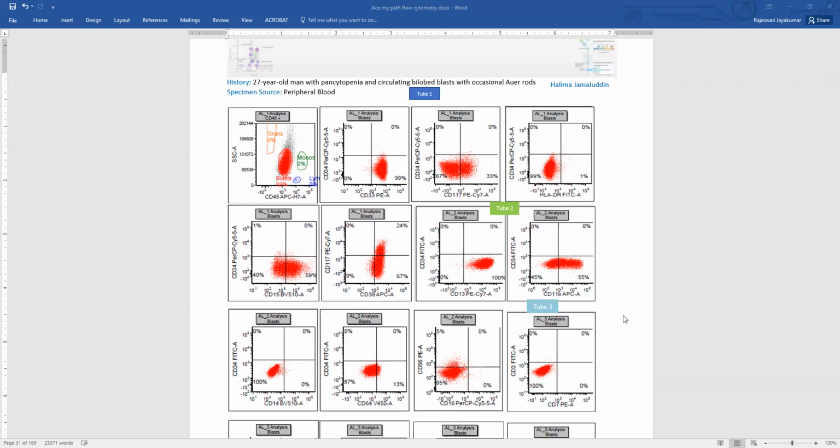So when you see this, you have to alert your clinician right away, and you have to do FISH studies for APL and for t(15;17). And again, here you don't need 20% blasts, and there is usually never a problem in getting the numbers in these cases. But you have to rush the clinician because they have to start ATRA on these patients because there is a risk for DIC.